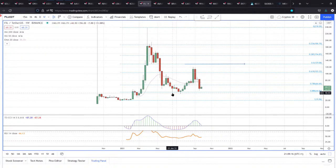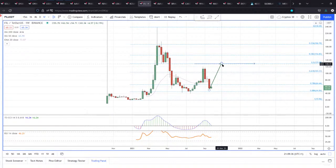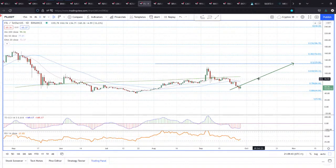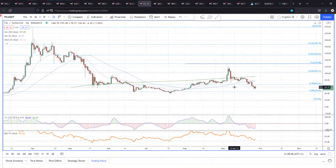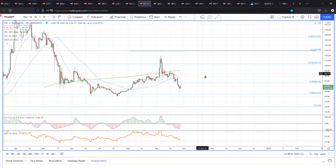So normally when you bounce from an 886 fib like this, your target would be the 50% here, and it's in 3 waves. So if this was our first leg, and we were to bottom here, that would take us exactly to our target. Sometimes you can reverse engineer this little trade just by measuring from the target. And so, yeah, I really think FIL has a good shot at this being a really good place for a low, because it would take us to our target with the exact pattern that I kind of want to see.